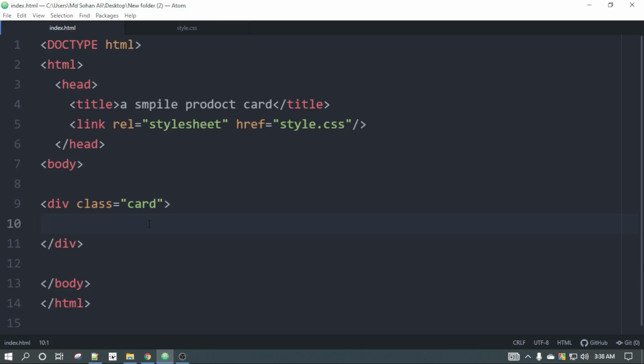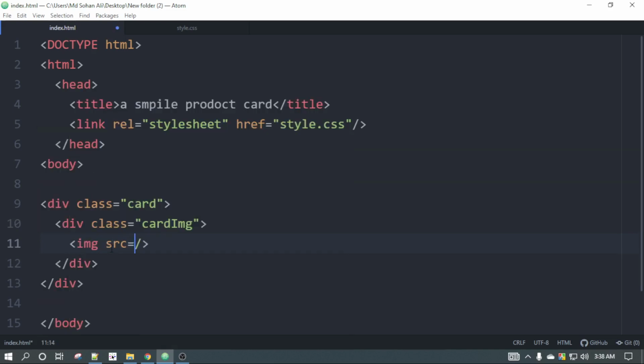So here I come to the HTML file and then create a div for an image, and then class name card image, and we need to input an image tag, image HTML tag, image src source and alt.